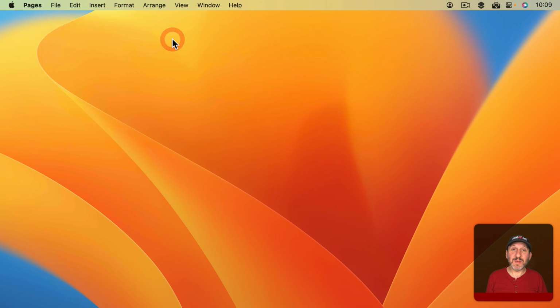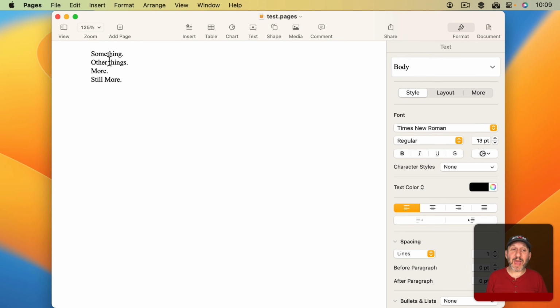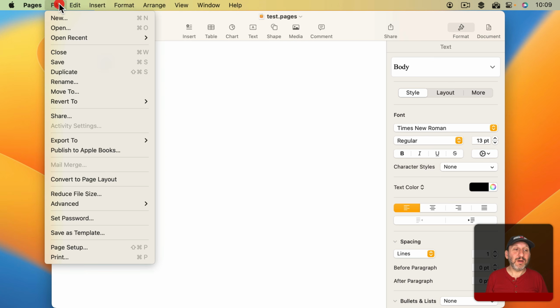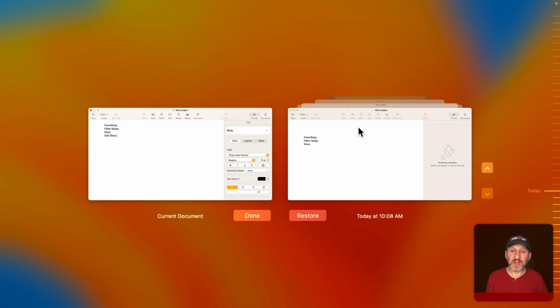Now if I return to the document later and realize I want that thing I deleted back, I have a problem. If I go to Browse All Versions and look at the previous version, I can see it there. But if I revert to this version, I don't have the new things I added.